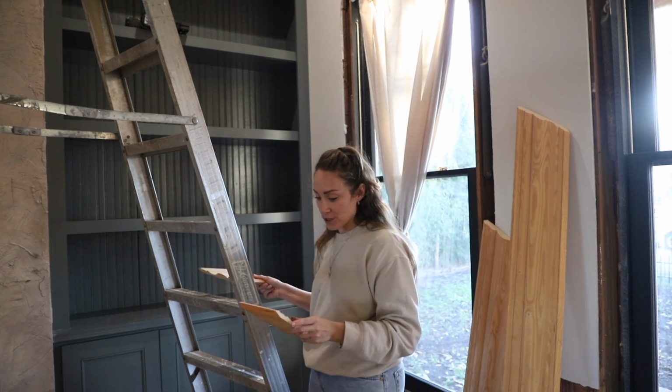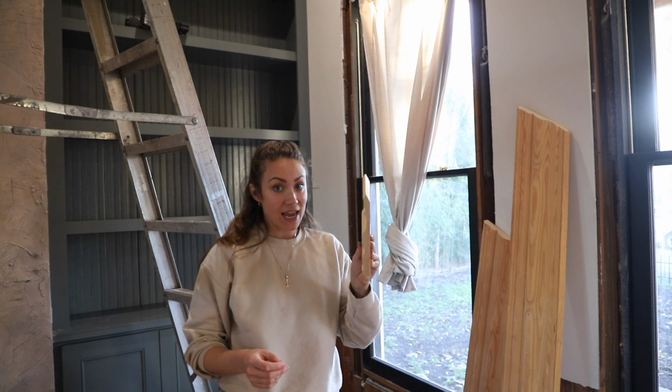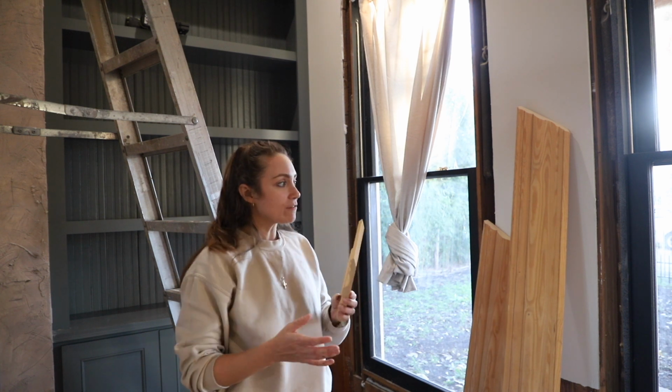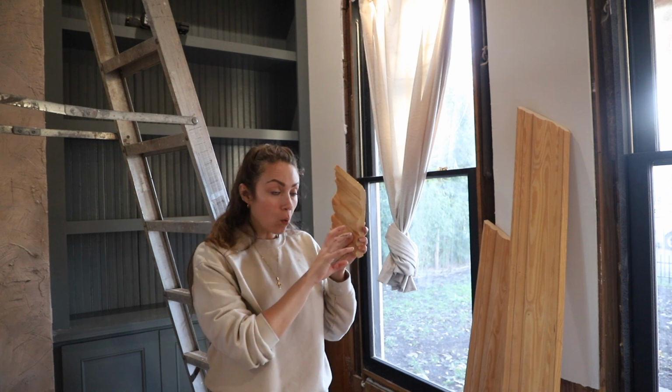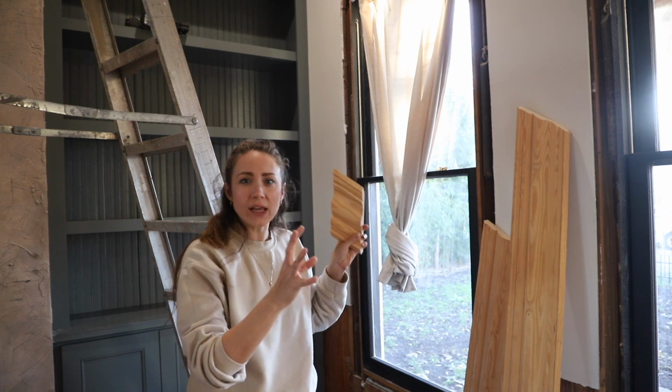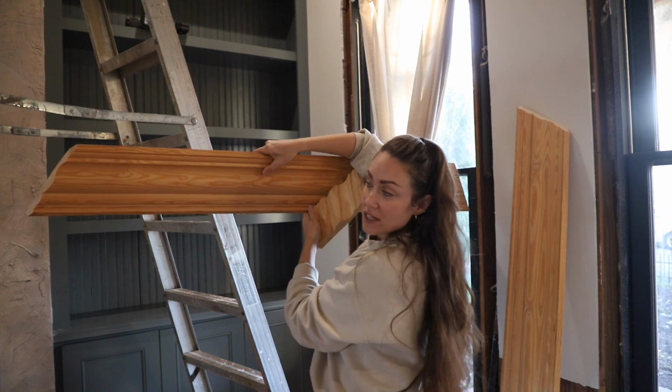What I have learned works best, how you put it on the ceiling greatly affects the angle, right? So what I've learned works best is actually connecting one off the wall, like off the ceiling. So this is gonna go along the bookshelves there.